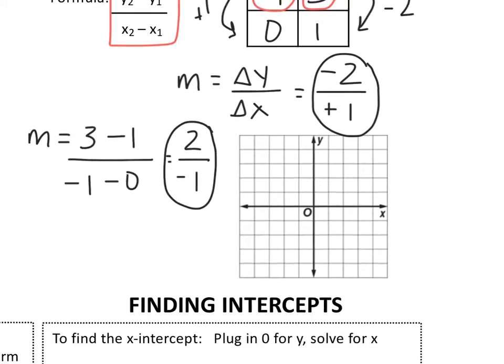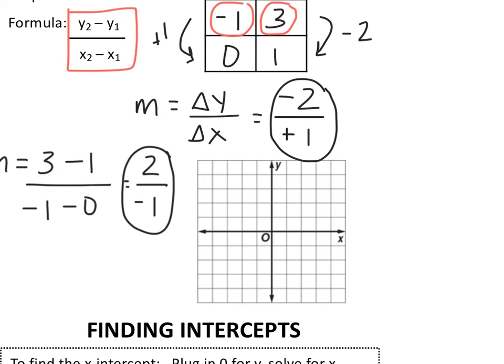The third way to find slope is by graphing it. So you would graph those 2 points. So the point -1, 3, and then the point 0, 1. And then what you would do, I'm going to use red to show this, is you're going to count your change in y. So you're going to do the up-down movement first. So here we're going to go down, and then we're going to go over. We went down 2, so that's a movement of -2. And then when we went right 1, so that's +1. So your slope from the graph is down 2, right 1. And so that's your slope.